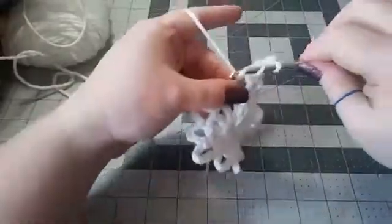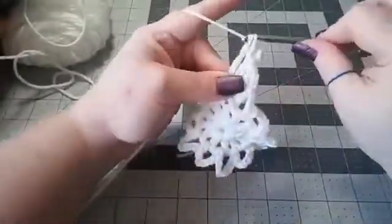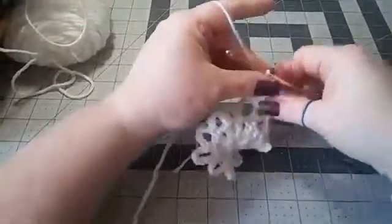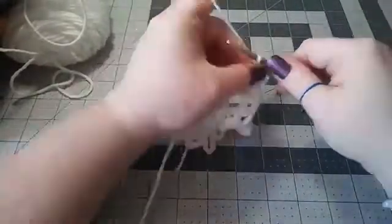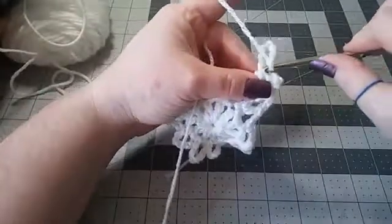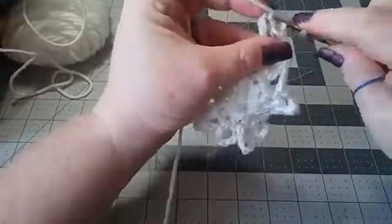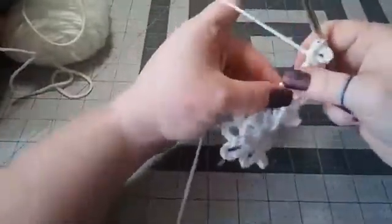Then we're going to do a treble. We're going to wrap around our hook twice. We're going to go through, pull up our yarn, go through 2, go through 2, go through 2. And on top of that first treble, we're going to do another picot, but this time we're going to chain up 6. 1, 2, 3, 4, 5, and 6. Then again, we're going to go right down into the top of our treble, and between those 2 little V stitches there and do a slip stitch, just like that.